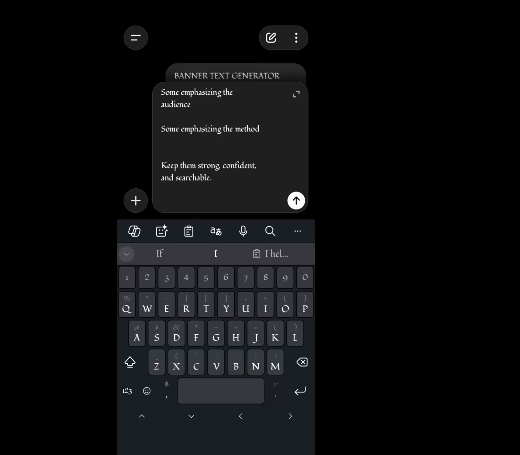Can you see my screen? If you can, what are you seeing? Banner text generator. Okay, you're still on ChatGPT. Let me stop sharing my screen. Let me share my whole screen so that we don't have to be going in and out. Entire screen.